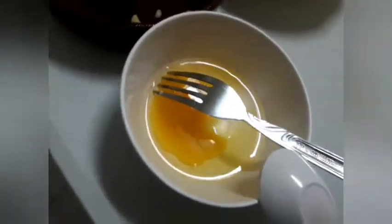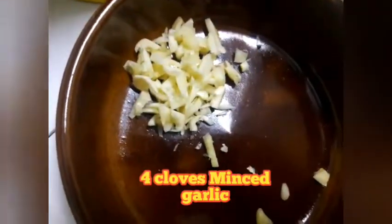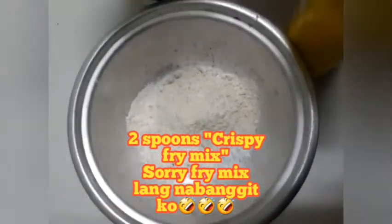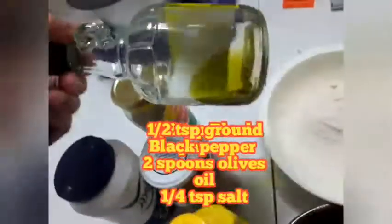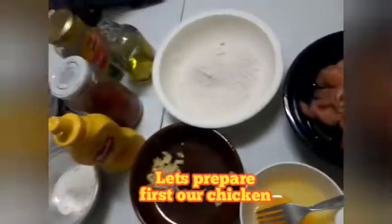So, I have already here one egg. I have a flour. I have a minced garlic. And I have a fry mix, pang fry na, yung sa mix na ilalagay natin. And I have mustard. I have a red pepper, ground red pepper. And I have a ground black pepper. I have the olive oil. And I have a salt. So now, first, we are preparing our chicken. So these are all my ingredients.